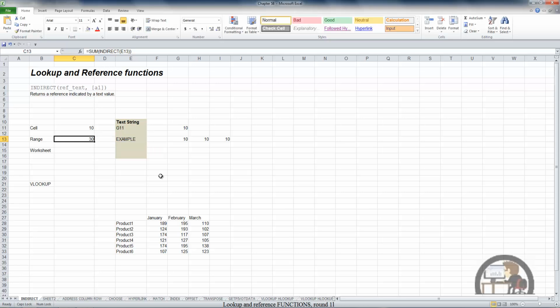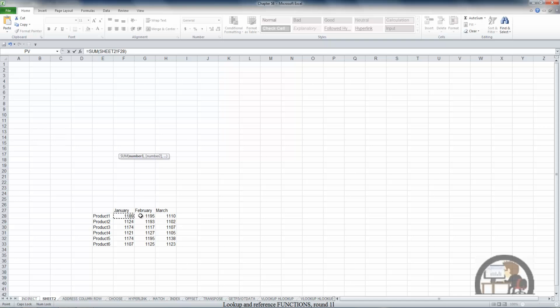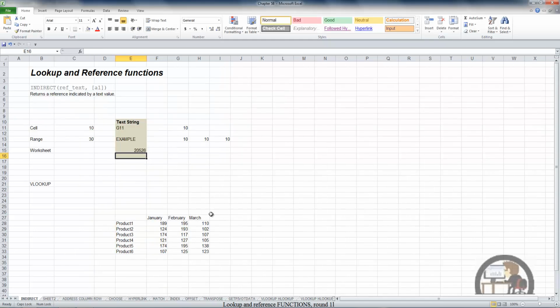So this time, I'm going to set up the text string before I create the indirect reference. And in order to do this, I'm going to use the AutoSum function and go to Sheet 2 and select all the values in that range and then enter.